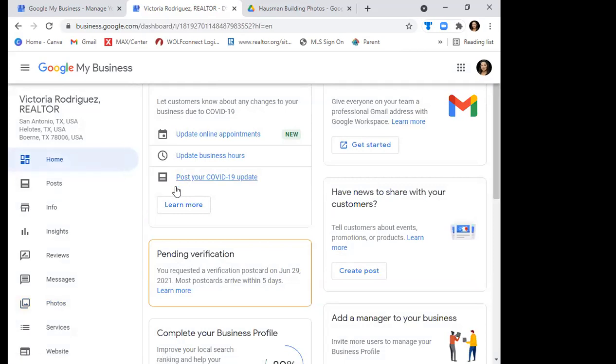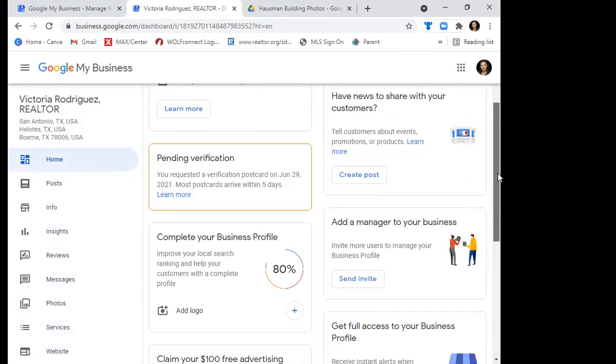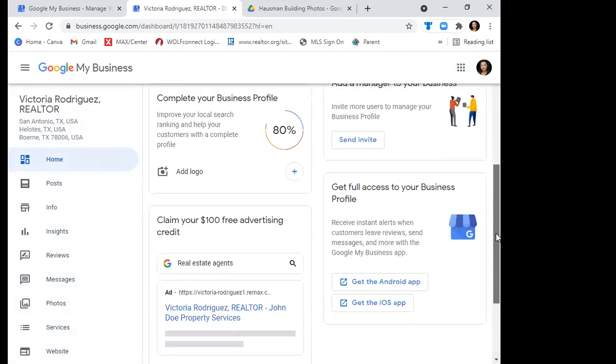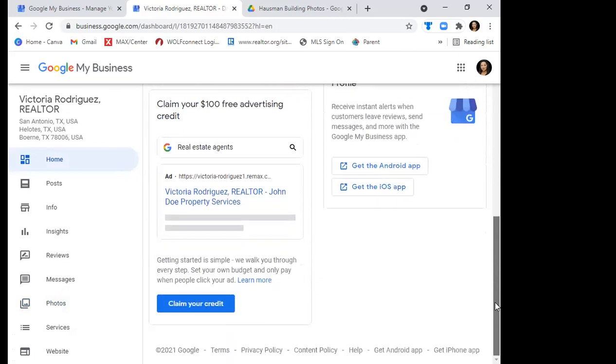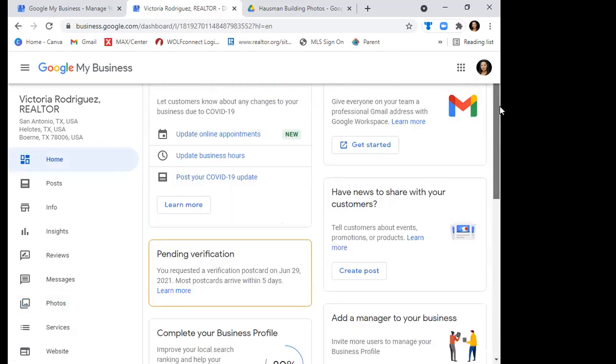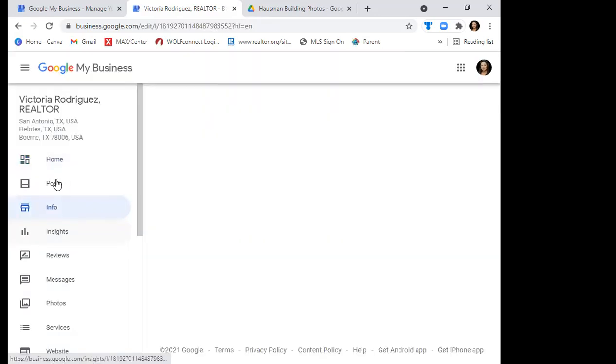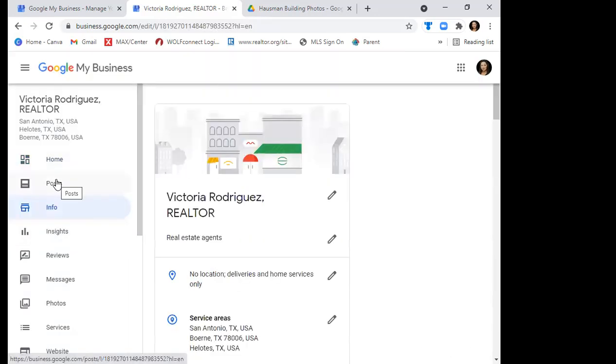Under here, the other thing, if you want to update those business hours, you can do that. You probably don't have a COVID update, we're hopefully not worried about that as much. That was more for when we were closed during COVID. If we go under info on the left-hand side, I'm going to skip over post. I'll go back to that in a minute.